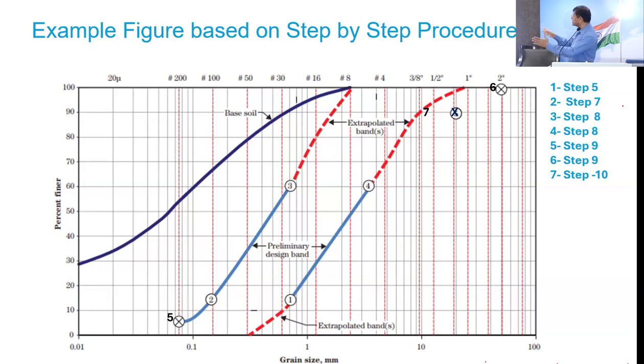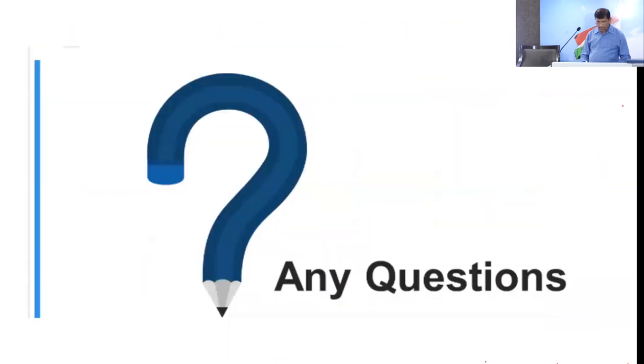So that's why we created the band, and we simply join it, and we have to make sure our filter gradation stays within this band. Then that filter can be an effective filter. So this is kind of a filter design. We will discuss more, and I have a spreadsheet I can give to you guys. You can also read it. Okay, I think that's all for this session. Stop here.